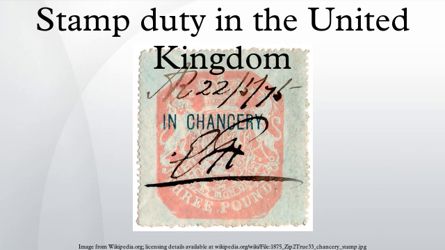SDRT is not a stamp tax, but a self-assessed transfer tax which is usually collected automatically by stock market participants when a transaction takes place. Stamp duty remains in force for shares and securities that are held in certificated form, which can only be transferred by using a physical stock transfer form, and runs in parallel to SDRT on agreements to transfer shares.